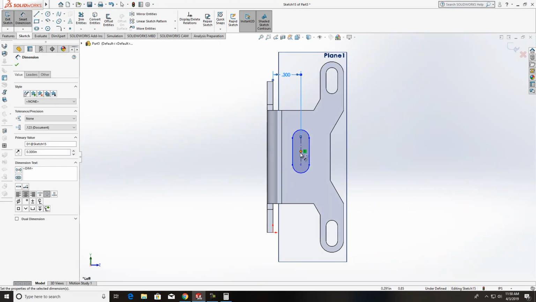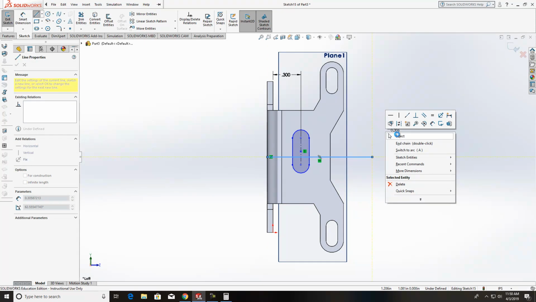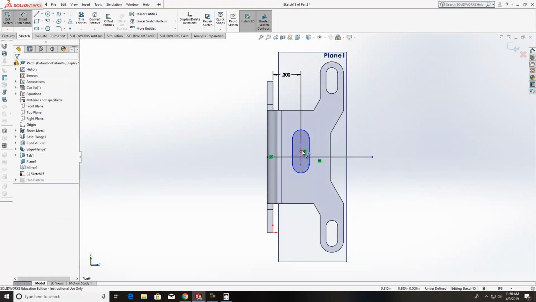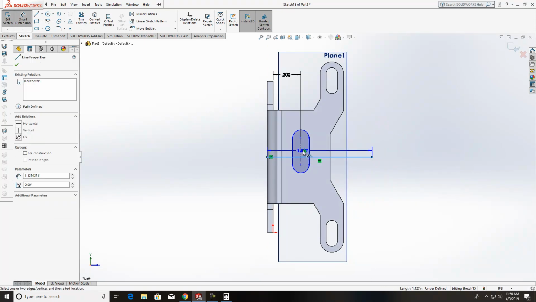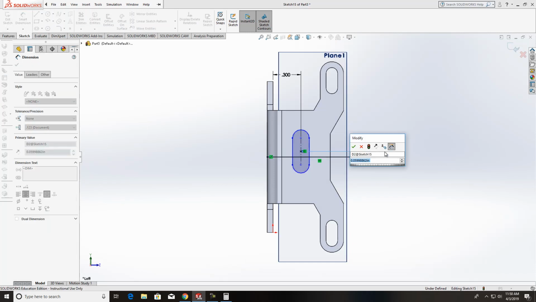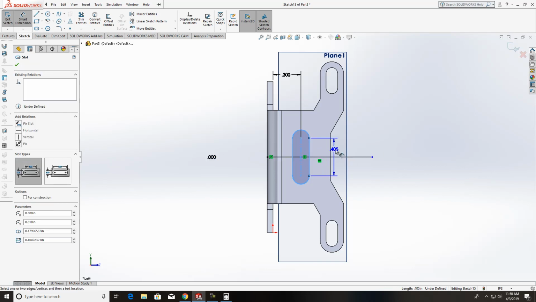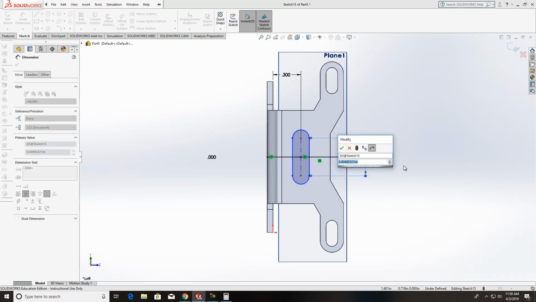Now we just got to get it centered up and down on this thing right in the center. I'm just going to put a line in here, catch the midpoint, and just smart sketch it from that line to the center point, and that should be 0. Lines everything up, and then I'll just come in here and we'll get the overall length of this thing.